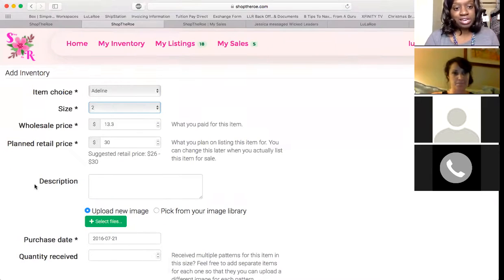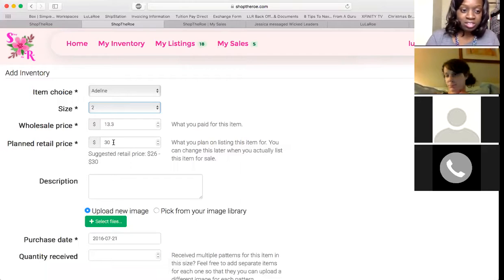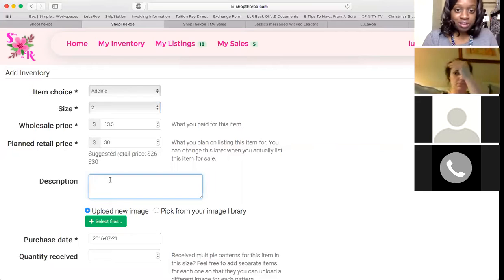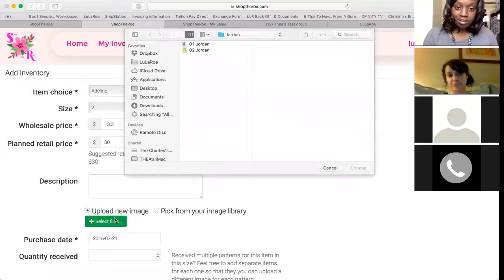And the neat thing is that it shows you what your wholesale price is for the item that you've purchased. So that's the wholesale price with the 5% discount already factored in. And then the retail price, I've noticed that they always have the MAP price already listed. In description, if you needed to describe something like, say, black leggings, or this background is black rather than navy blue, or something like that, you can write that in here. Then you would upload your image.